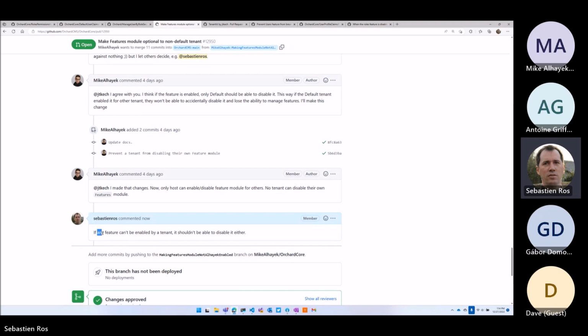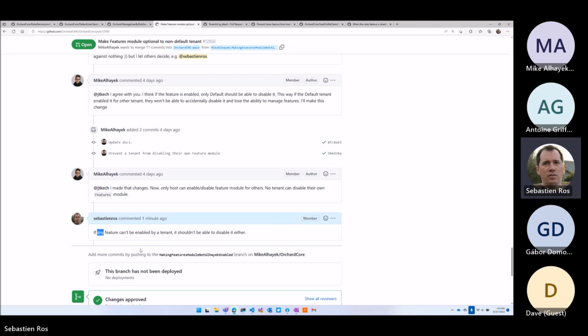I insist on the "any." A feature is a feature. Right. But if it doesn't exist, there's nothing for you to enable or to disable, right? So we agree that if it's not there, you can't enable it, right? So in that sense, if it's there, you shouldn't be able to disable it, right? To the same effect.